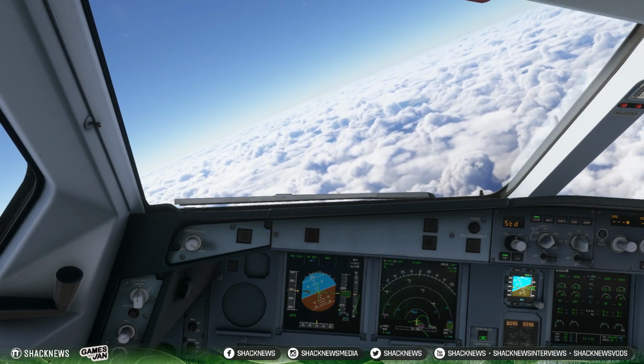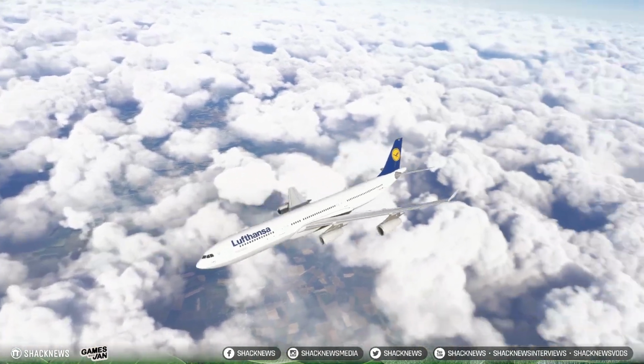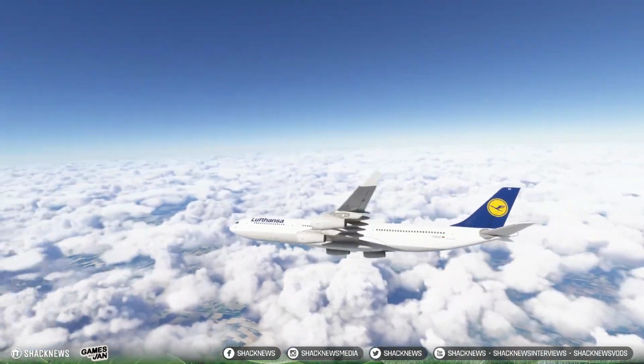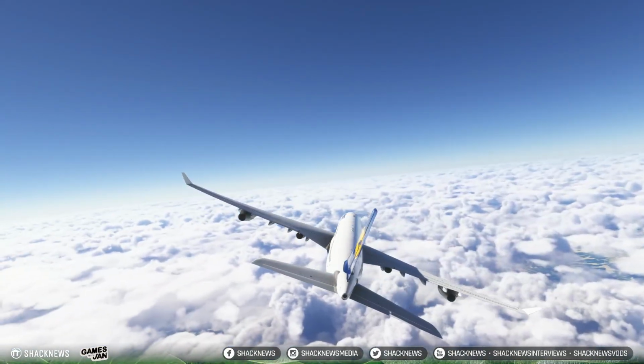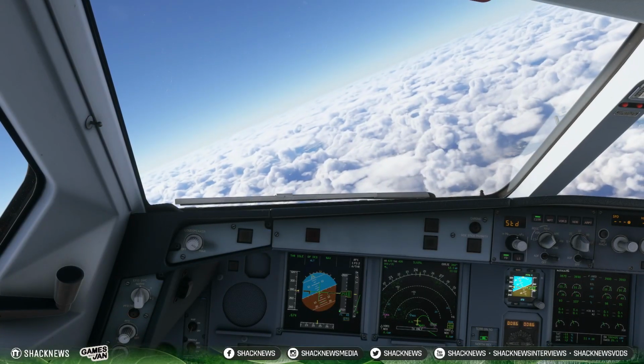But I'm a sucker for, I don't know, I can't help myself. I love the A350 and I thought, you know what, this is kind of cool. I like long haul flights. I don't know when I'll feel brave enough to actually do a long haul in this thing, but so far it's doing okay.